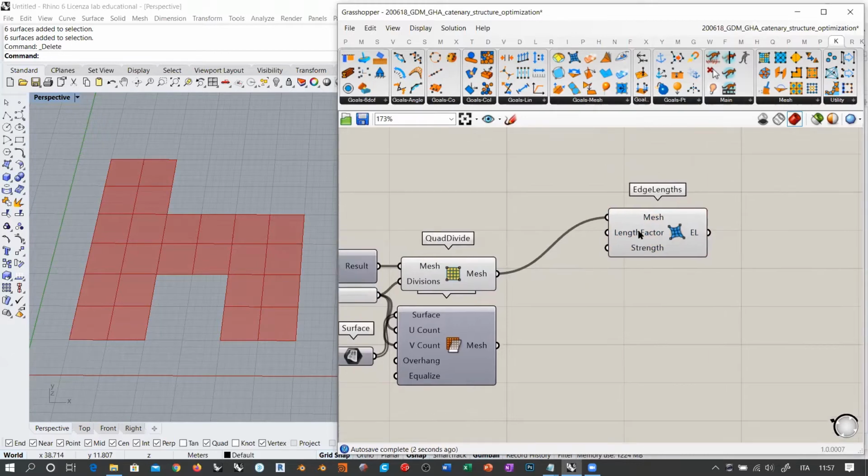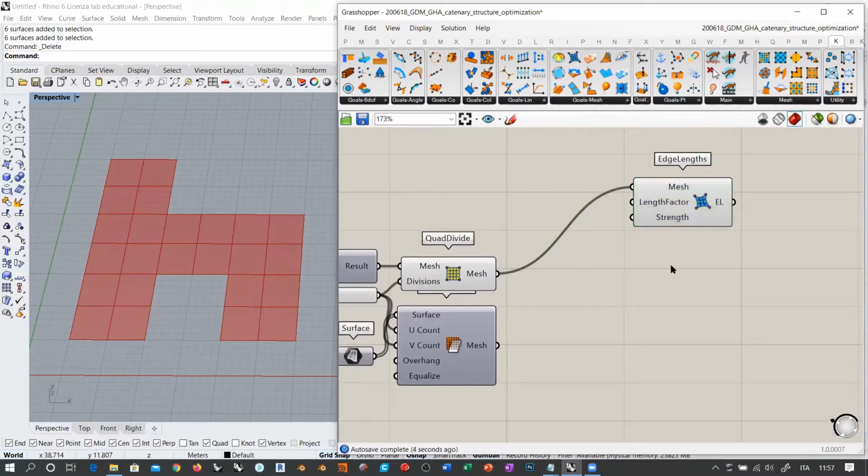And one observation, remember that we are simulating with Kangaroo a structure that is going to be built in the real world. So even if Kangaroo only allows simulating elastic bodies, well, actually there is a rigid bodies section in Kangaroo as well, but it's not suitable for this kind of simulation. Okay, so we are not going to discuss this.